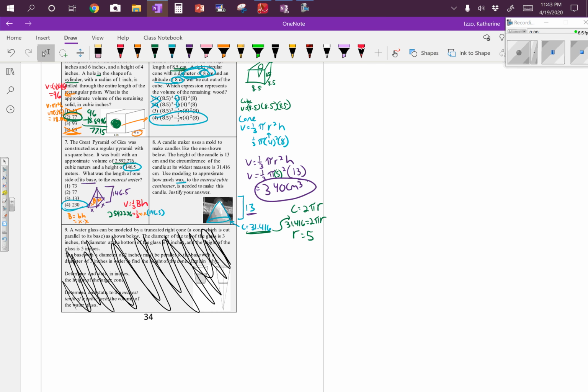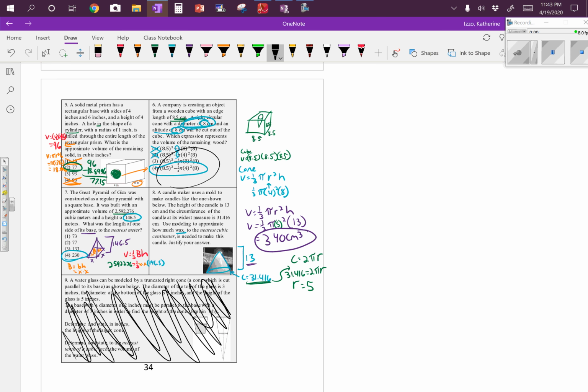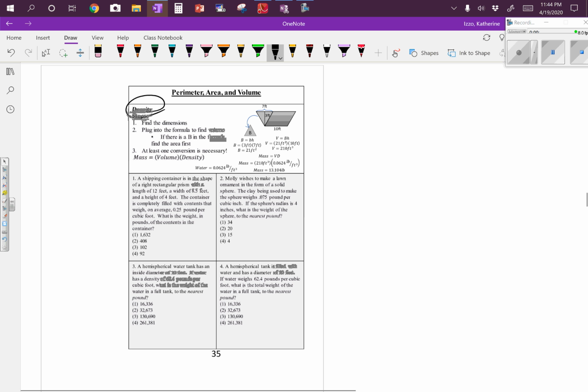Last time we talked, we were discussing how to do volume, and sometimes we had to work backwards from volumes, like in the pyramid problem, and sometimes we had to keep it set up, like in this problem over here. And sometimes we had to carve some things out of the volume. Now what we get to do is talk about what happens if there's another dimension involved, if there is a density involved. So let's take a look at this guy.